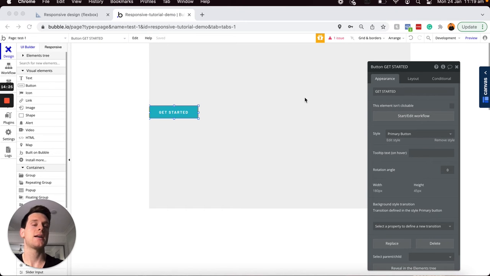But I'm quite excited to walk you through how we can actually start building out the responsive experience. But for this very first module, I just wanted to take the time to explain how you can upgrade to the new responsive engine, and if you'd like to rebuild your page from scratch, which is what I would personally recommend, I also just wanted to explain how it's possible to copy across elements with their existing workflows, just to save you having to rebuild each individual workflow from scratch again.